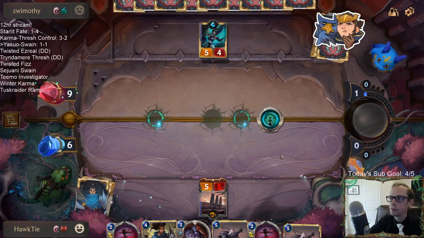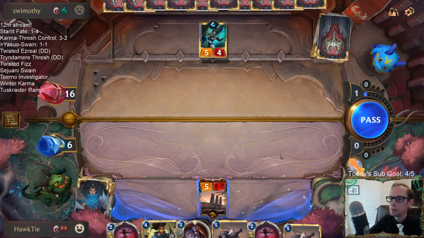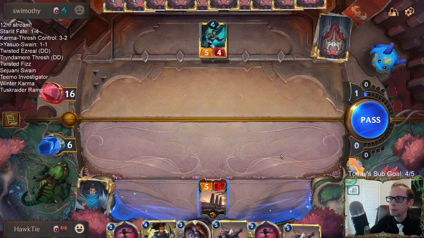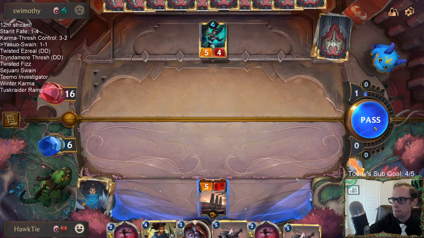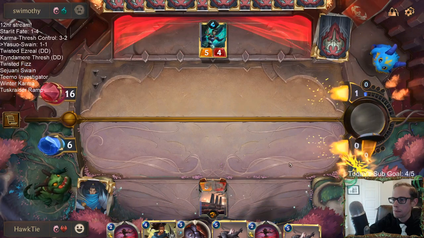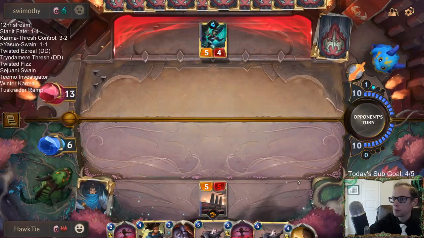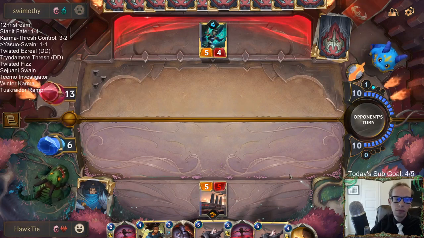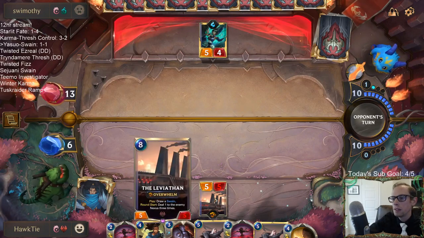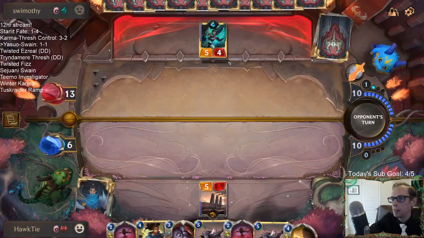Look within. Do I attack? Artillery barrage. I think it's important to have this Leviathan to pair with the leveled up Swain and Yasuo. This Leviathan honestly does a lot for me.